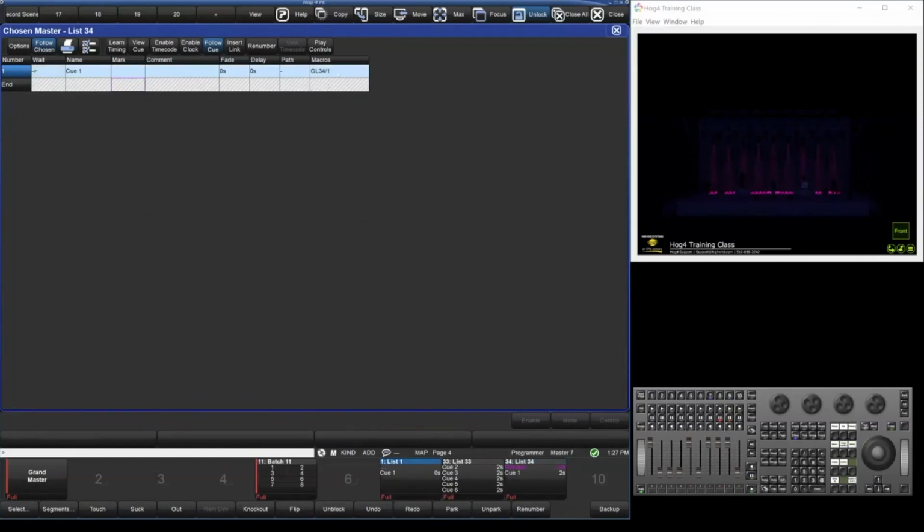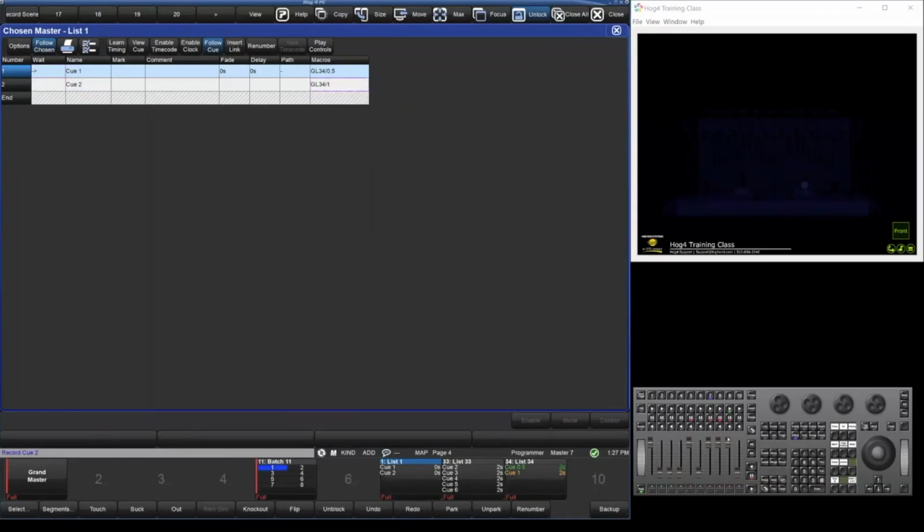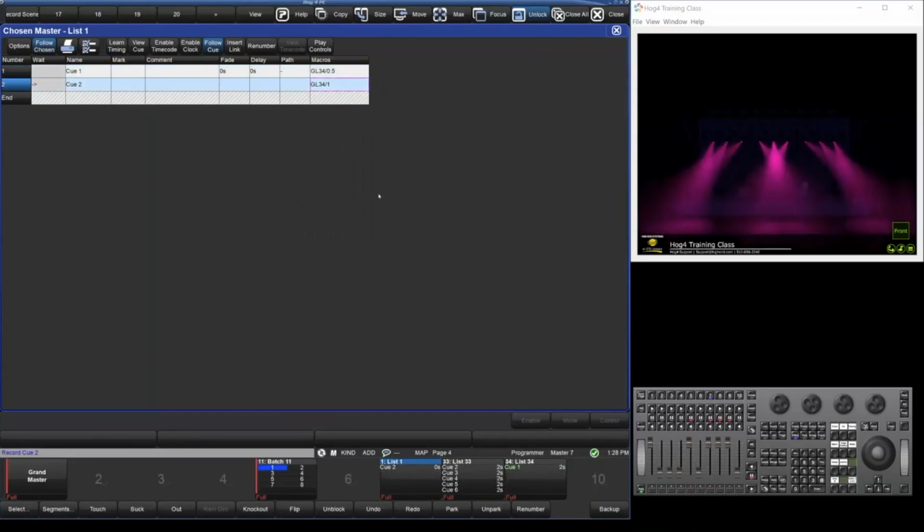So on this list, instead of Q1, we're going to say Q.5. We're going to hit go. That Q, it gets marked. Then once it's marked, so that effect is preset, you would, in theory, have another Q that actually went to that next Q itself, 34/1. So now if I hit go again, it gets pre-marked, and then go, we're preset into that effect already going. I mean, that's what I think of when I hear preset, is getting it ready to go into that effect so that next time you hit go, it's going to go. Maybe. I'm tempted to say to maybe tell Sander to follow up with you via email to maybe explain better.